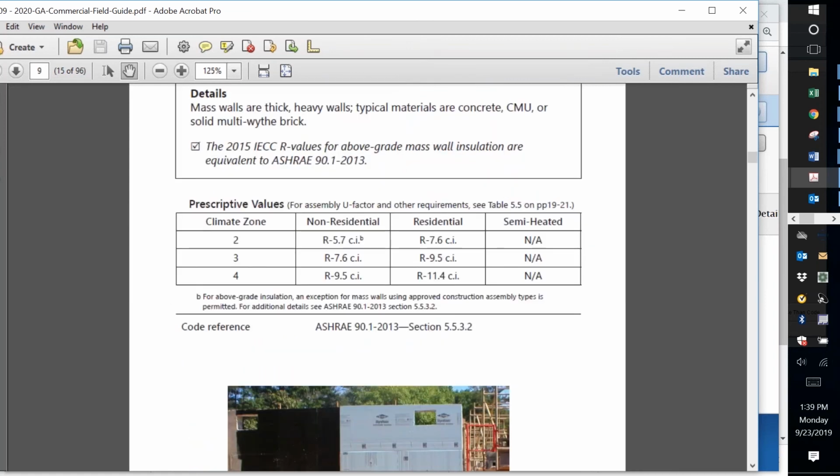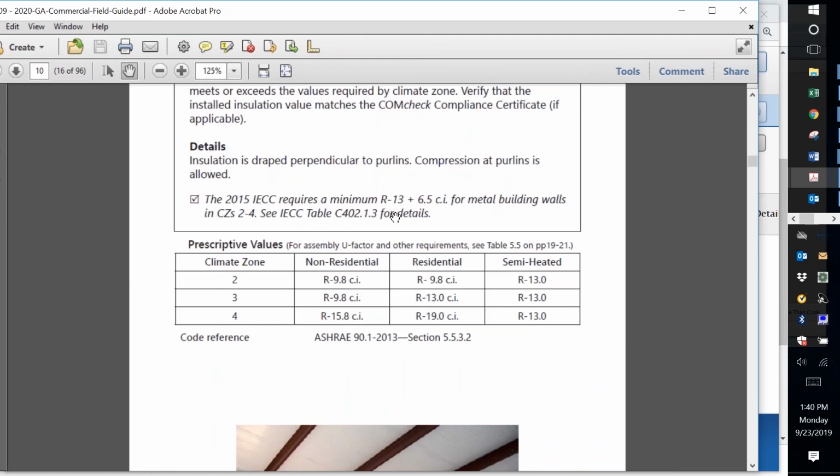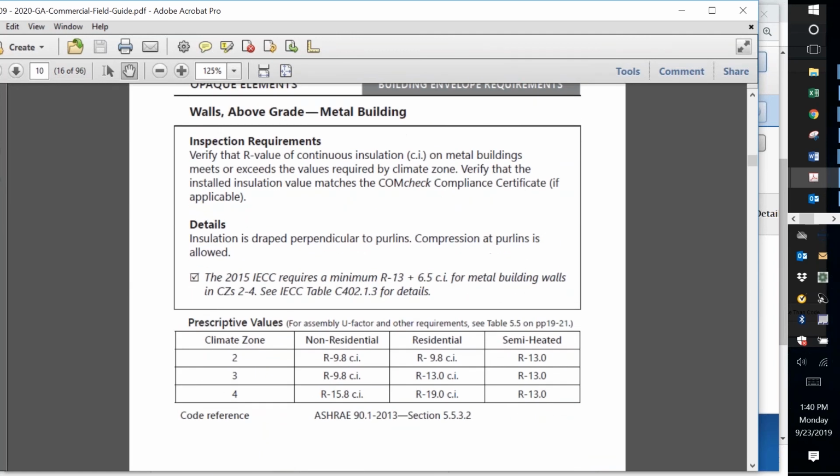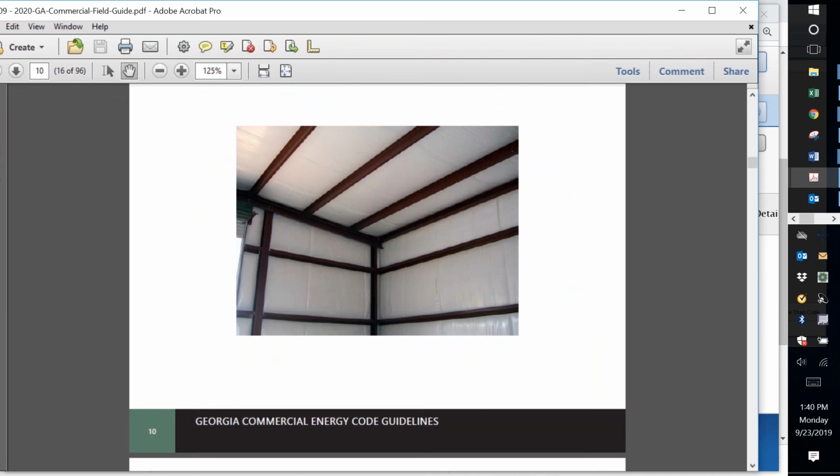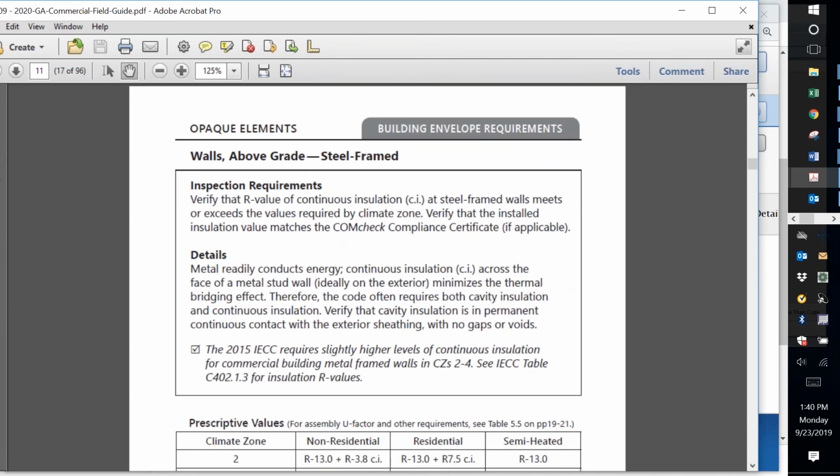Okay, here's mass walls. And depending on whether it's a residential occupant commercial building or a standard commercial building, a mass wall may have more or less requirements, usually more for residential than the continuous insulation. That's what the CI stands for. And then, you know, metal building walls, steel frames, steel studs.